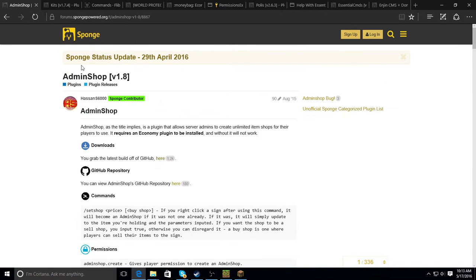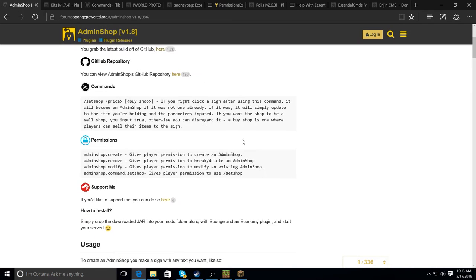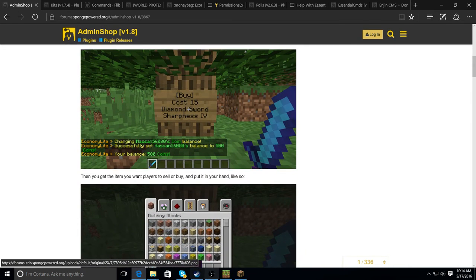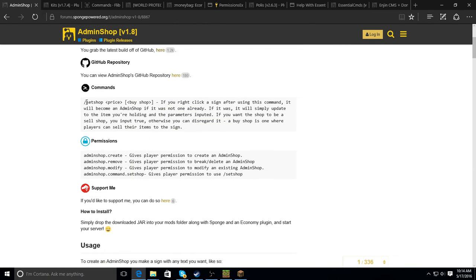Alright, so I'm gonna explain everything first for all the plugins, and I'm not gonna explain the mod. Alright, so you have an admin shop here. What this allows you to do is basically have a shop that admins make, but you can set it so your players can make it by giving them these permissions. I'll explain how to do that later. As the picture entails, you can type whatever you want on the sign, and then you run these basic commands.